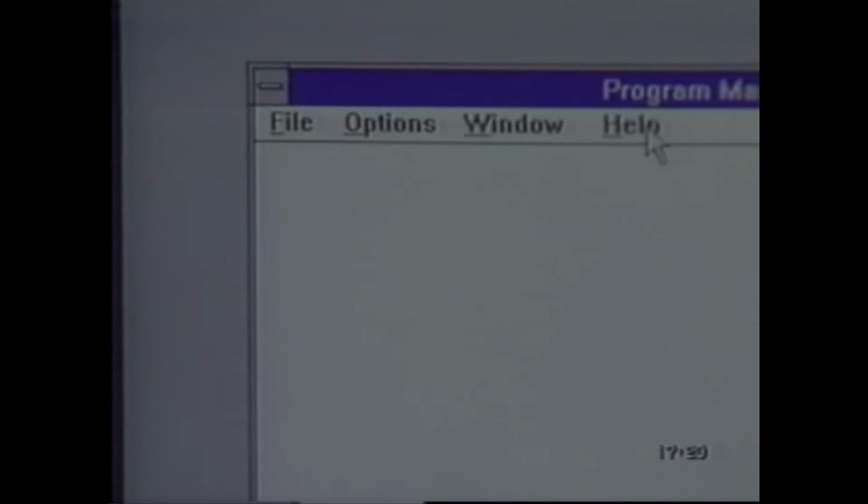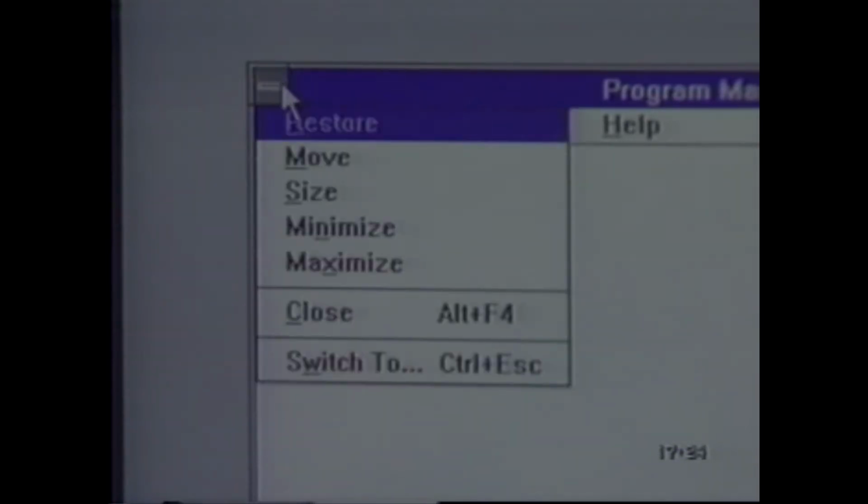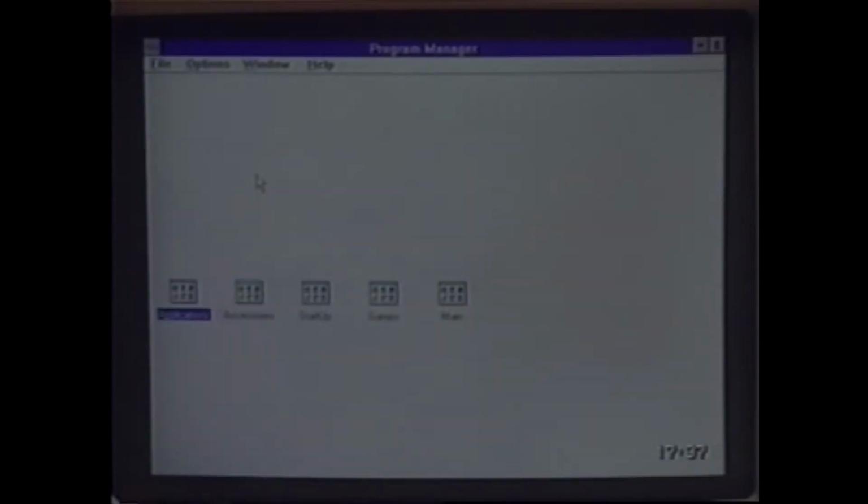By learning to select the commands inside Control and Application menus, you'll be well on your way to maximizing the power of Windows. Let's select some commands from the Control menu now. We'll begin by opening the Control menu for the Program Manager window. We've already shown you how to maximize a window by clicking on the Maximize button. You can also maximize windows using the Maximize command. To select this command, we click on it. The Program Manager window is maximized to fill the entire desktop.